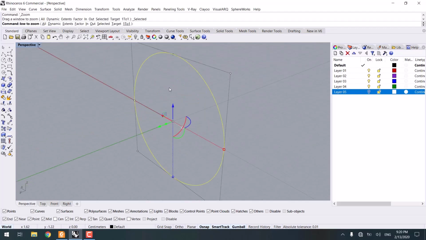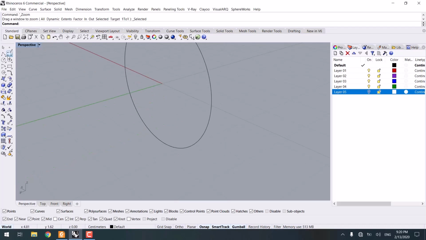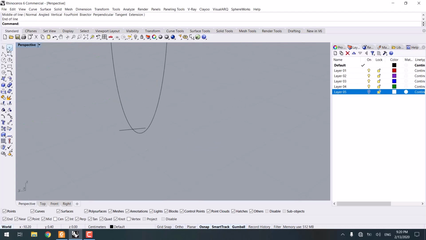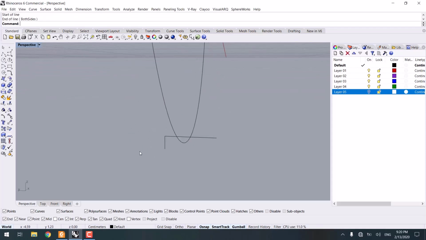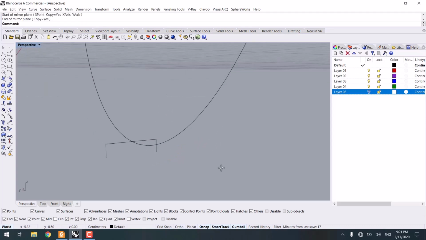Then select the object, press ZS as for zoom selected. Then from the items here, I'm going to select a line from midpoint. And by the way, quad snap should be activated. Then I'm going to try setting this line here for myself. Then I'm going to use align vertical to add 2 vertical lines at both endpoints of this horizontal line. One here, and for the other one, I'm going to use mirror like this.